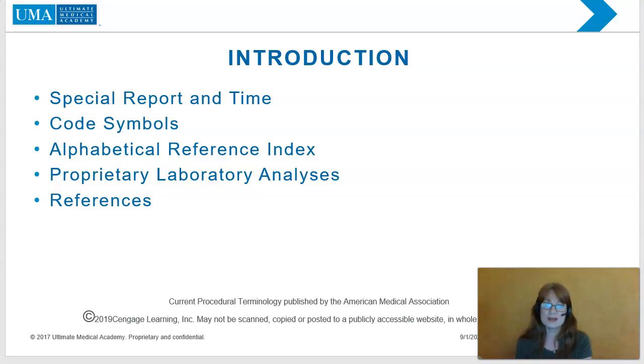But here's a little note with that, guys. When you submit a claim with an unlisted procedure code, be prepared to wait and wait, because it takes months to get that claim paid. Hence the very reason why we want to try and avoid using that procedure code. The goal is to get that money turned around, to get that money back from the insurance company as quickly as possible. So remember we were talking about symbols, and I forgot what one meant? Guess what? It's right here in our book. We can just go find out. It's also got an alphabetical reference, a proprietary laboratory analysis, and other references.